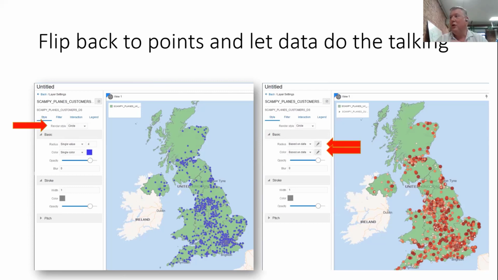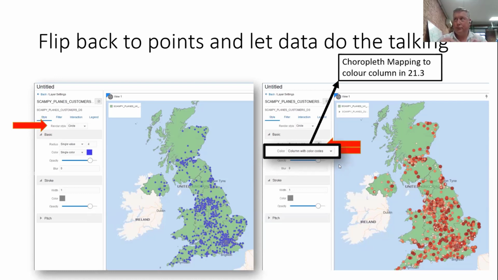So the deeper and darker the color, the more spend. I've got some small white circles up here, where I'd be happy, and I've got some deeper, darker, but larger circles here. So I can get an even better visual view of these things just by toggling some of these options. And actually, in 21.3, there's a nice new feature here, which is color-coded mapping. If there is a color-coded column in the data, then it can pick that up and change the color based on the color that's in the data itself.